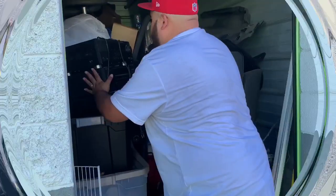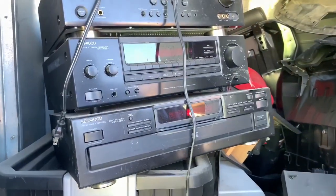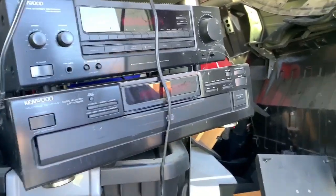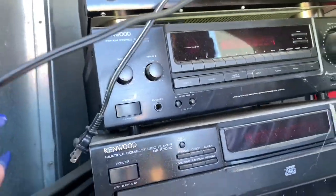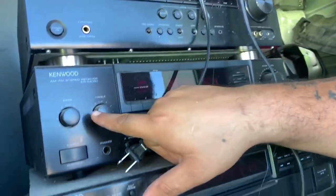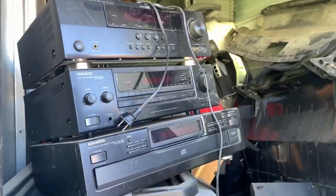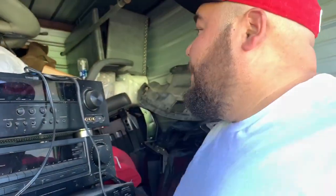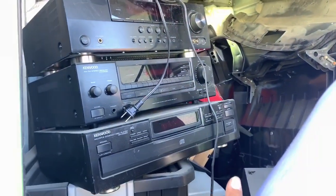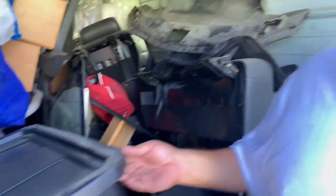Ooh, yeah. I wonder if these are worth any money. What you think? Maybe, huh? I would say yeah. Look at that. Yamaha AXV465. That's like for cinema. Those are nice. Oh yeah, I see the money building up. A Netflix and chill or a party? I like both. Okay. Let's see what's in the box.